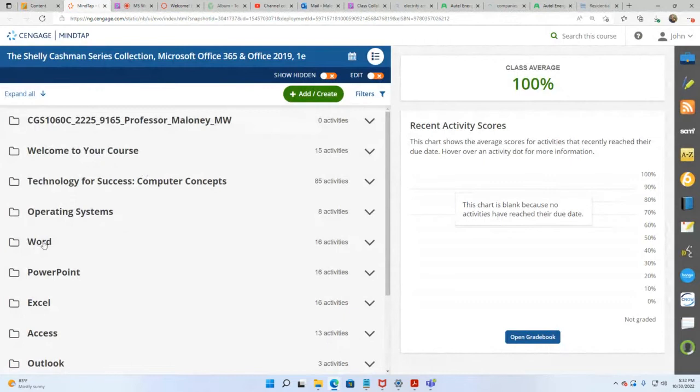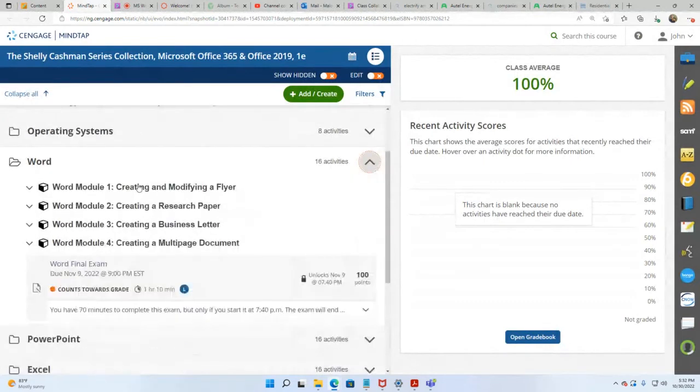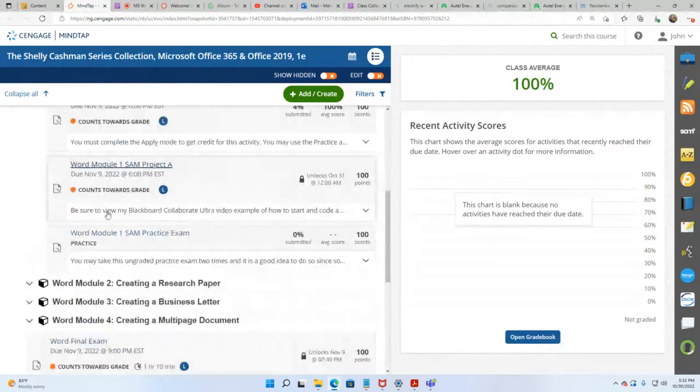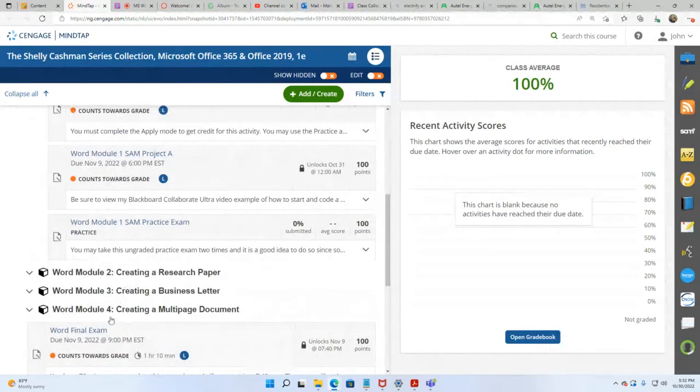Anyway, all right, so I'm going to go to Word, Module 1. I just demonstrated Module 1 training, Module 2 training, Module 3, and Module 4 training. I demonstrated 8 tasks from each of these, so I did a total of 32 tasks out of the 126 that you have to do for Microsoft Word in both the class reference number 9165, the Monday, Wednesday night class, and reference number 2143, the Tuesday, Thursday night class.